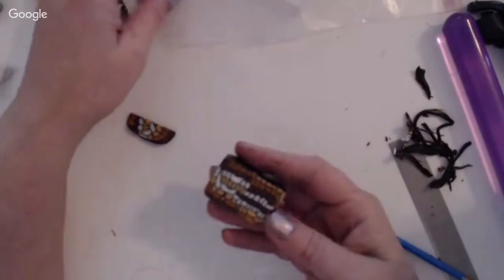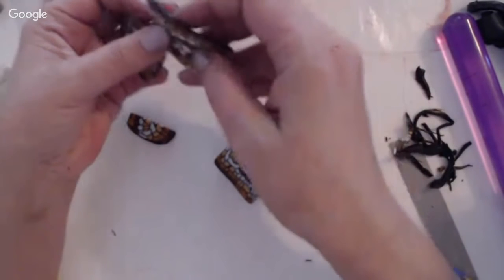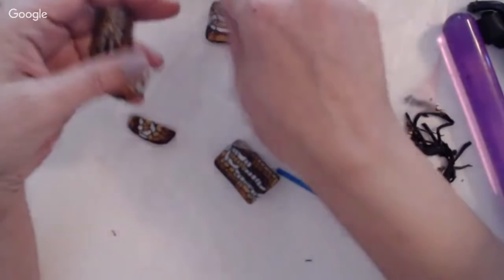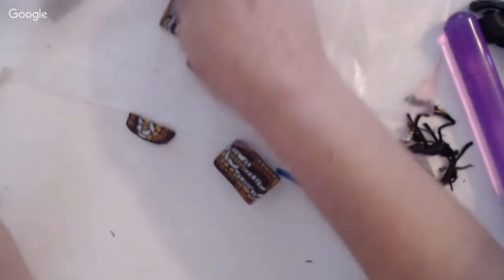Okay, you know what? I think I'm going to put these back in the stack so I can use them later. Not back in the stack because that's kind of impossible, but in something. I might make a necklace or something.